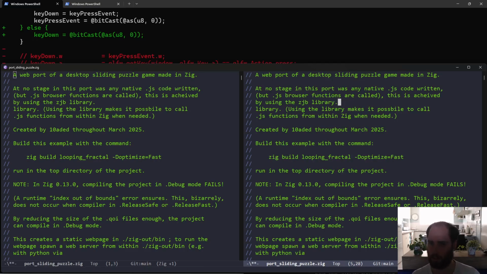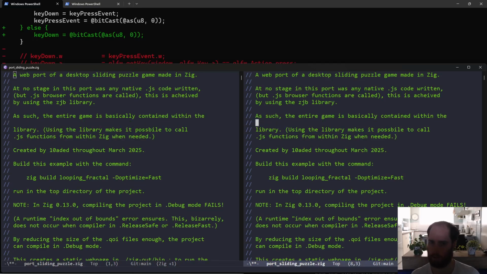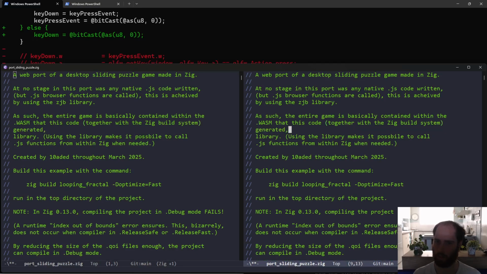Basically the entire game is contained within the WASM that this code generates, together with the Zig build system.